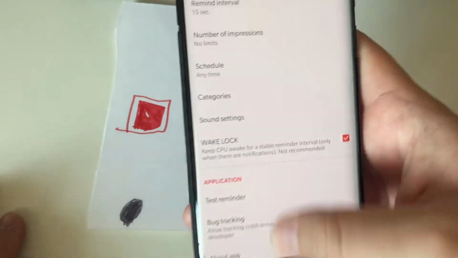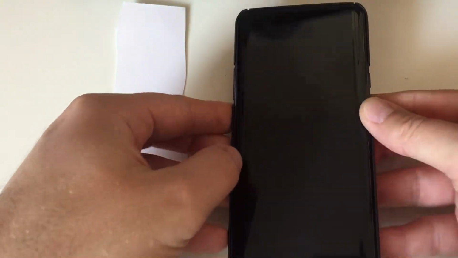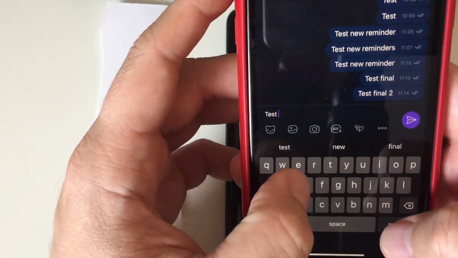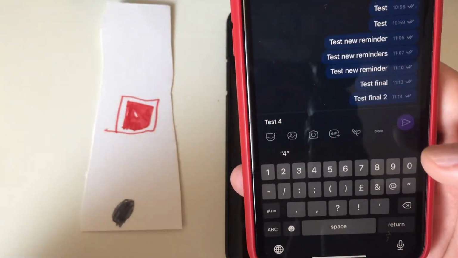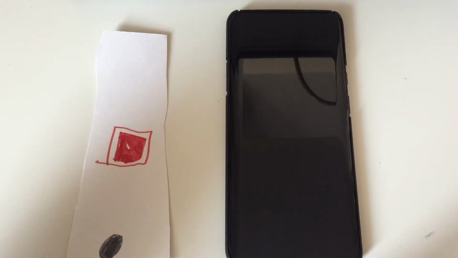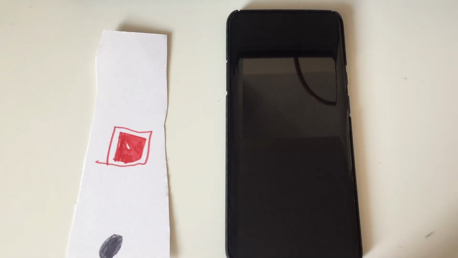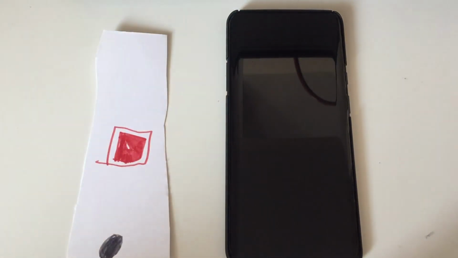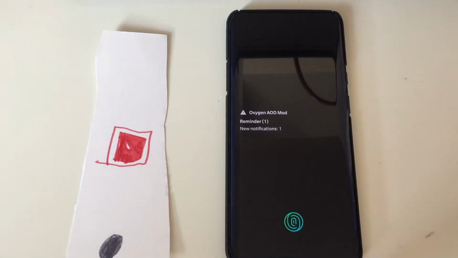So I'm just gonna put wake lock here, leave my phone like this, close it. All right, and then let's do some further tests. So test 4. Remember, now we have set it to 15 seconds. All right, screen. Wow, okay, very fast this time. Okay, 2, 4, 5, 6, 7, 8, 9, 10, 11, 12, 13, 14. Okay, good. Yeah, this time a little bit quicker.